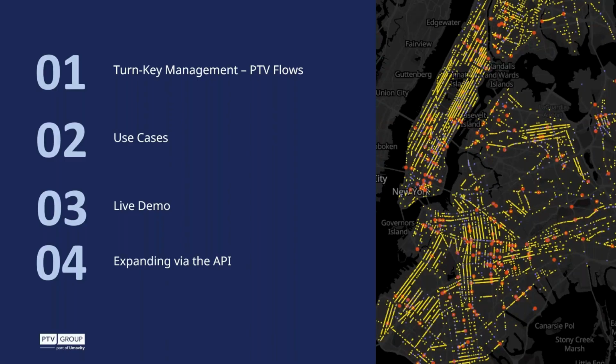So for the flow of today's presentation, we're going to break it down into 4 pieces. The first piece is going to be an overview of Flows. The next, we're going to walk through some use cases where we feel Flows can perform really strongly. Then we're going to jump over into Flows and give you a live demo of how it works, how you operate the platform. And then finally, we're going to dive in and show you some really cool applications of the API that's available with Flows and how you can use the data coming out of the system in some pretty cool ways.